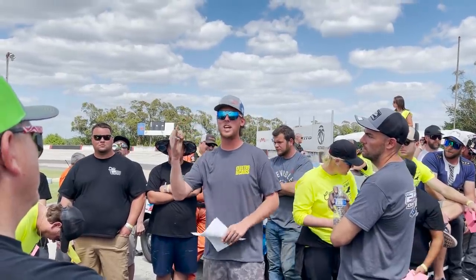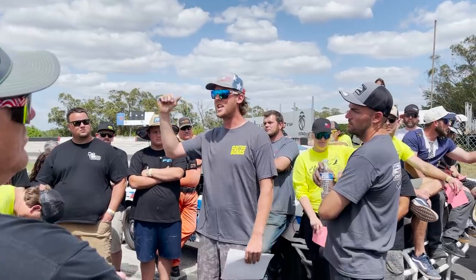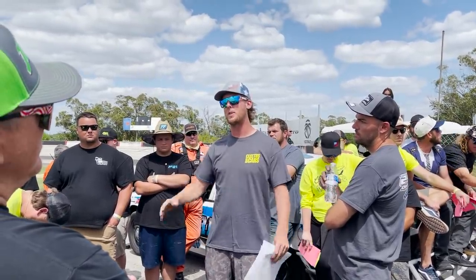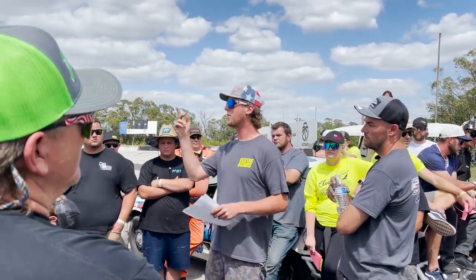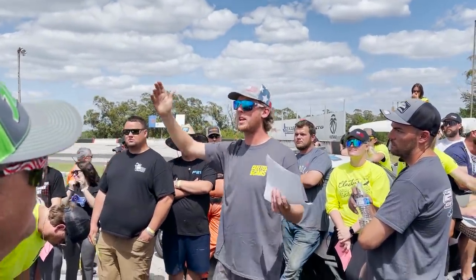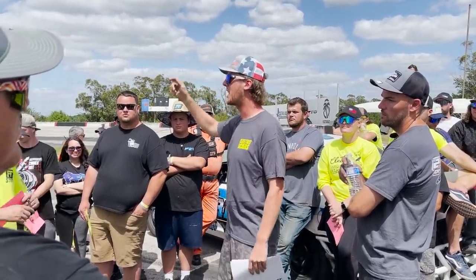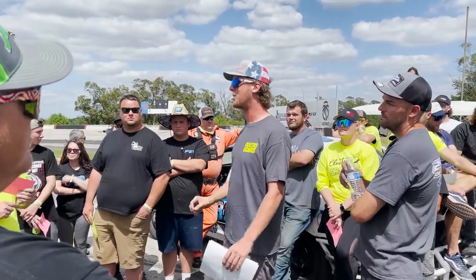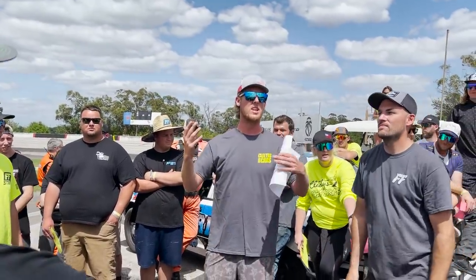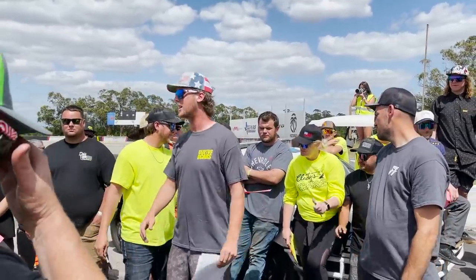Basically, the way we're judging it is based on three things. Burnout smoke being the first one, so that's initial smoke, continuous smoke. You gotta keep it going. If you stop and your smoke clears, you're gonna lose points. Driver skill, that's using the whole burnout pad, not doing figure eights, actually going to each corner, doing donuts, driving around, maybe a wall tap if you're feeling sporty. Overall performance, so that plays into the level of your car, its loudness, the ability to really rip it, all that good stuff.